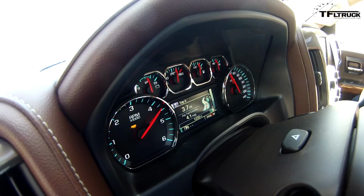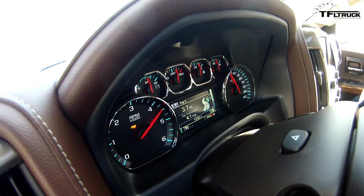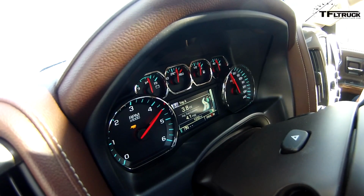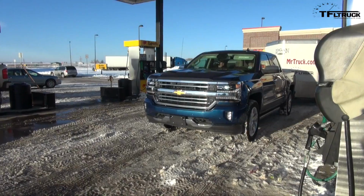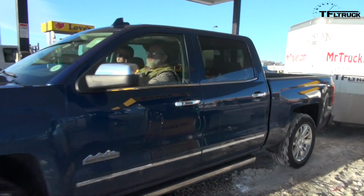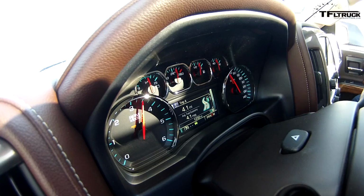Yeah, very close. Now this one has cylinder deactivation, right? So it can knock it all the way down to 4 cylinders. Right, if you're not under stress. Well, we noticed when we were doing the MPG test that we coasted into the gas station, even with that trailer on it, and it went into 4-cylinder deactivation. Really? In tow mode, which I didn't think it could do, but it did at that time. Interesting, but under this type of stress, absolutely not. No, if he was in Kansas, we could probably go in and out of it all day long.